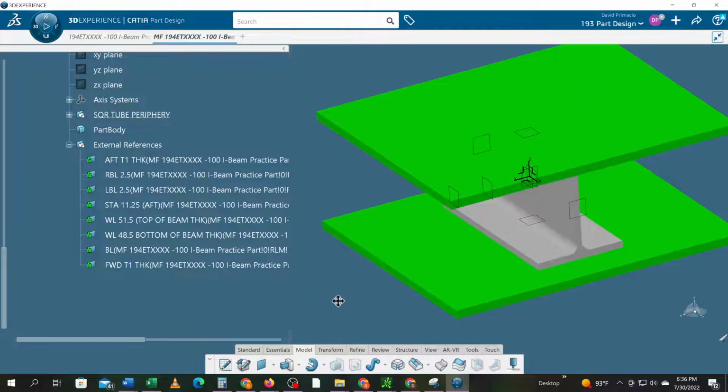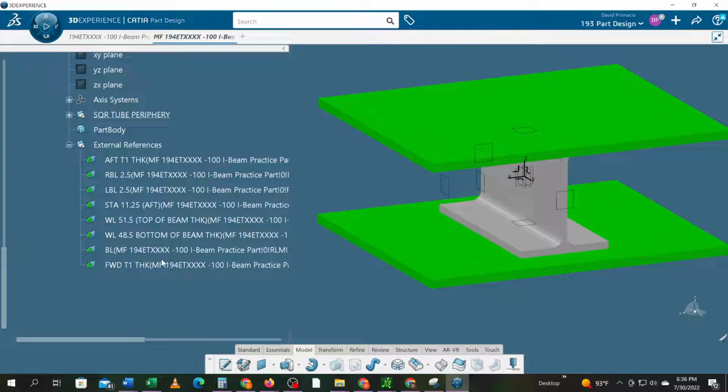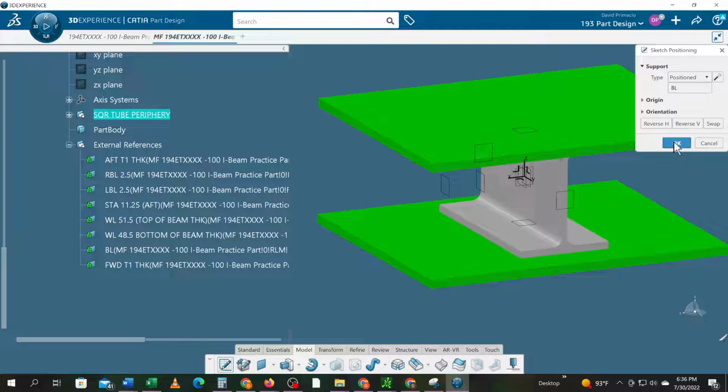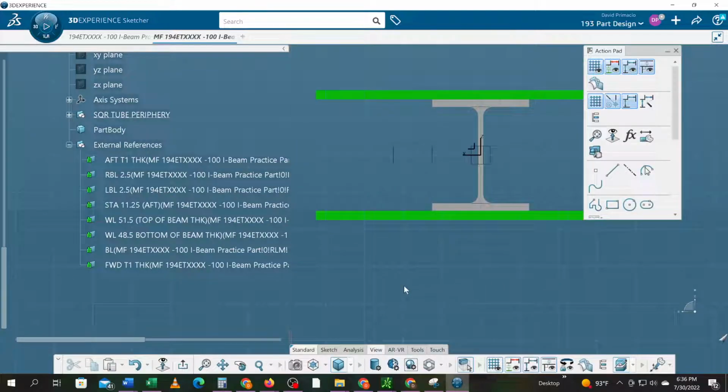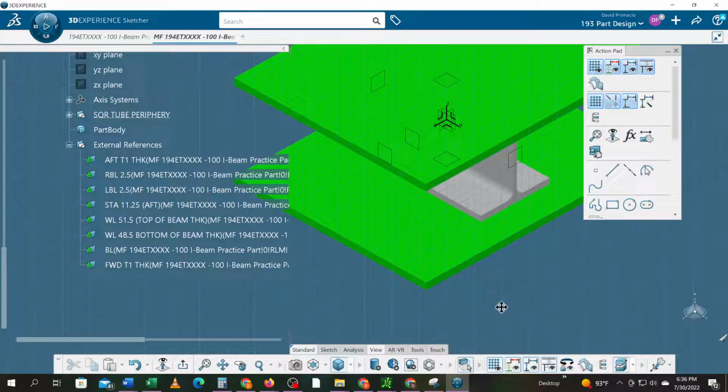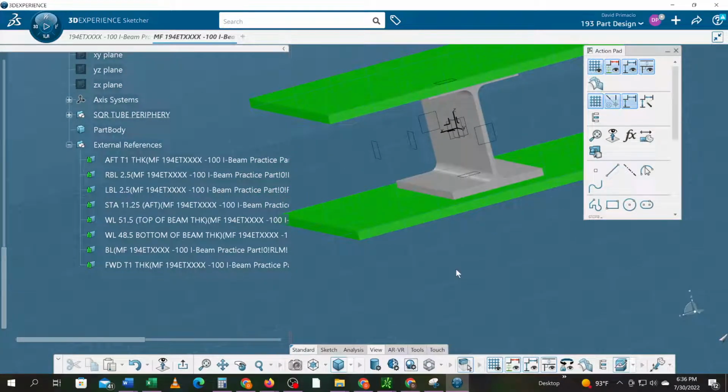Alright, so I'm going to finish with this demo here. And again, I'm going to come back to this buttock line 0 and sketch. And then I'm going to pop it to my ISO view just so I can see better what's going on here.